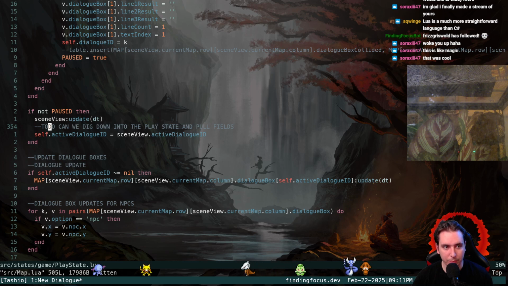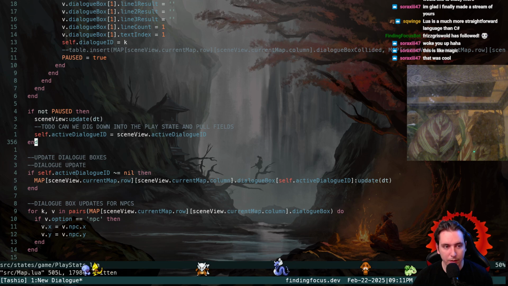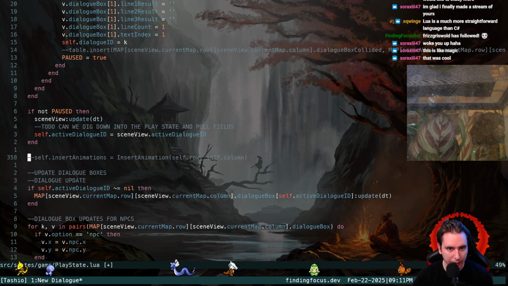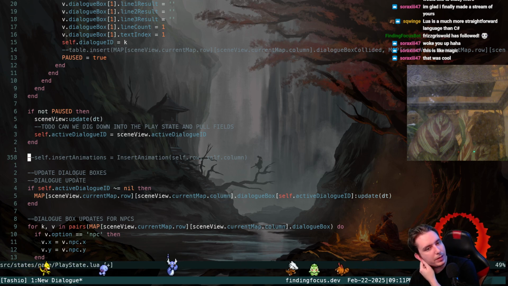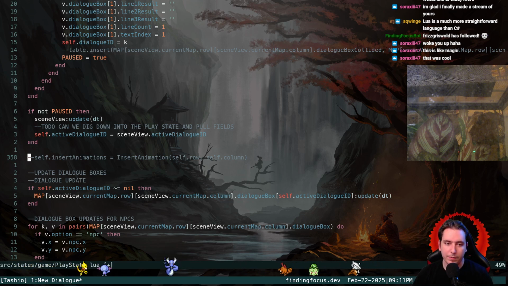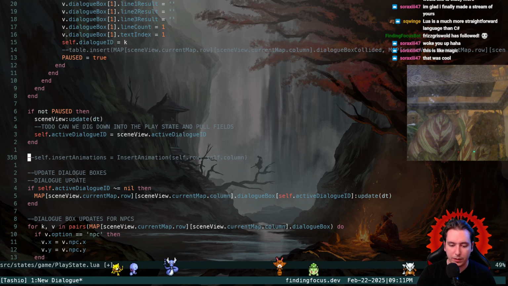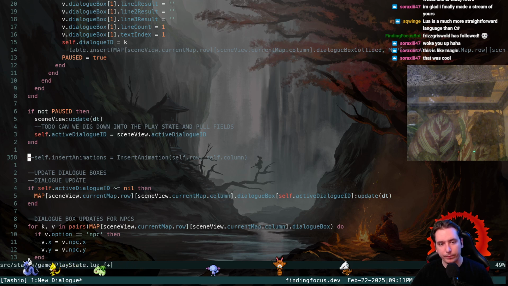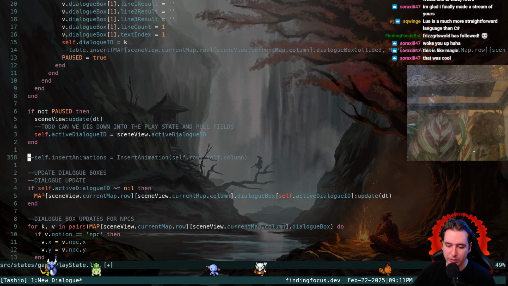And we'll do it here. If we're not paused, we're going to update the scene view, but we also need to give us, oh shoot, this is tough, because I think this could add a lot of trouble, because our map and our animations scroll, well, no, okay, because I'm thinking we insert this animation in a map, and there's a ton of maps in our game.